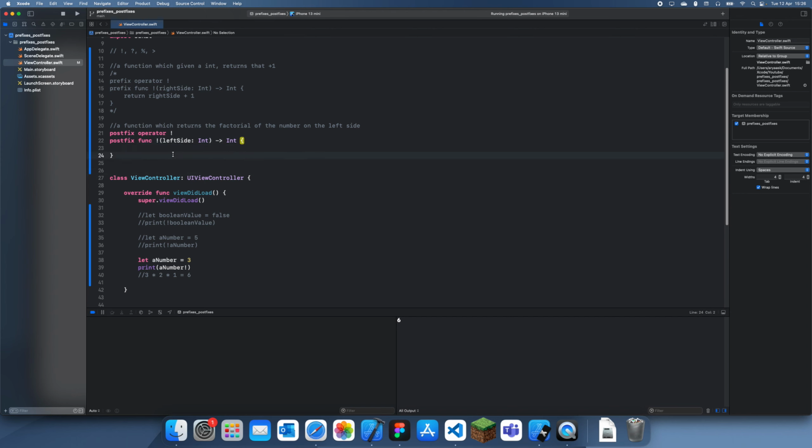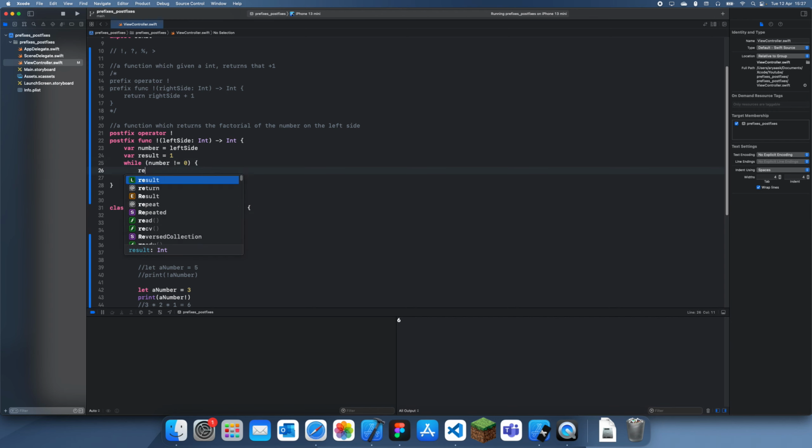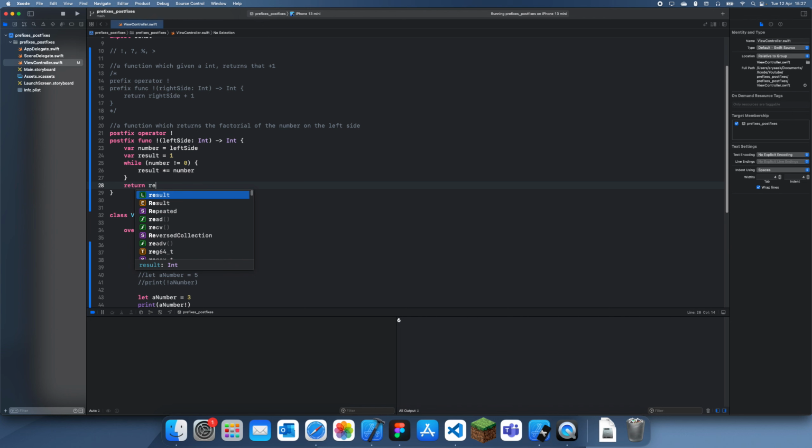Okay, so now we just have to perform a basic factorial operation, which is just basically, first we're going to create a copy, so var number equals left side, and then I'm just going to create a var result equals 1, and then while number is not equal to 0, result multiply equals number, and then we can just return the result.